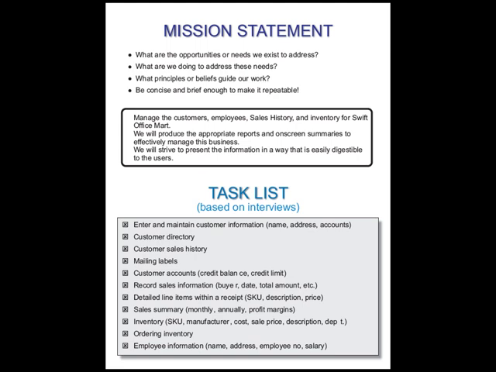So for example, on our task list here, sales are going to be related to customers. It's the customers that come in and buy items out of your store. So every sale you make is going to be related back to a customer. Whether that customer is being tracked explicitly or just by a receipt number, that's a later detail.